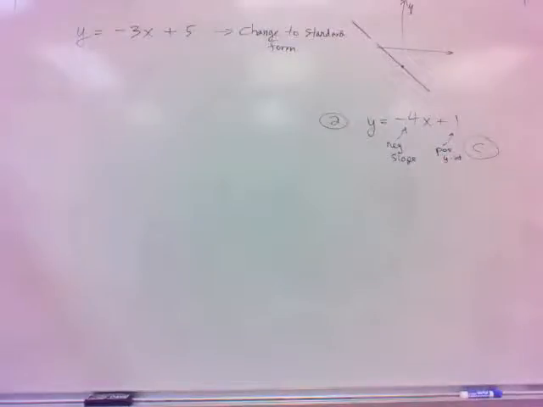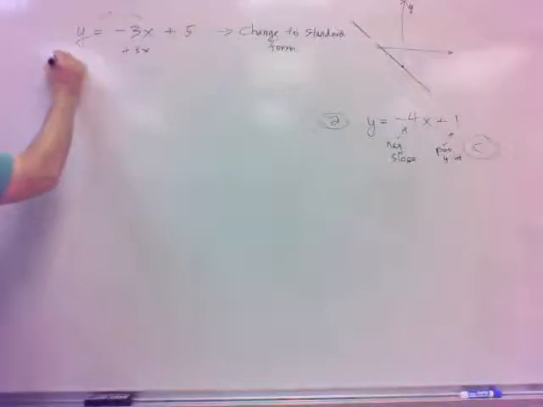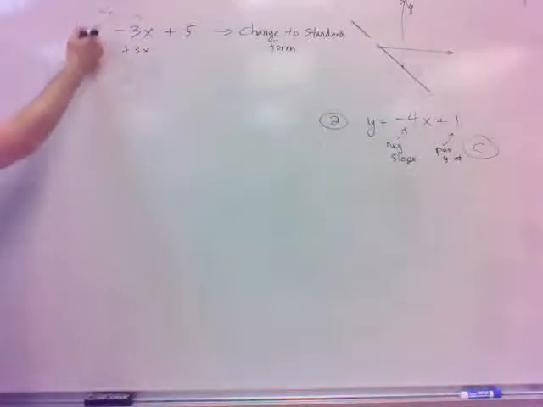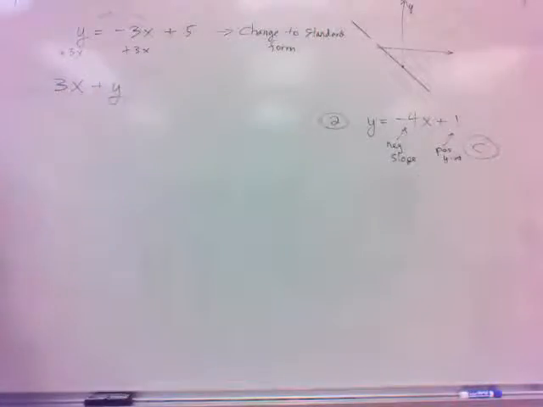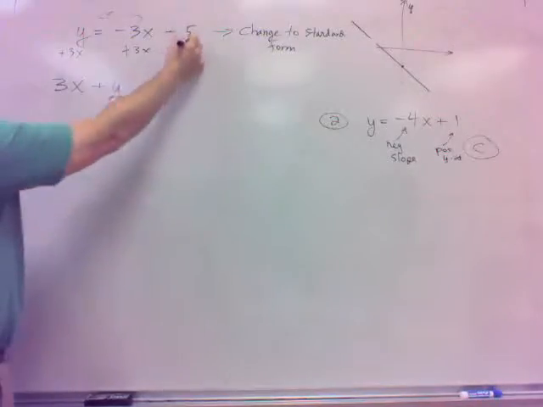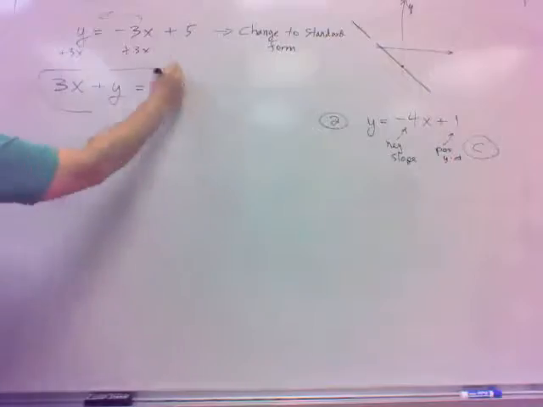Well, in standard form, we need the variables on the same side, don't we? We need the x and the y term over on the same side. So this would be very easy to do here. That would just mean move this term over there, wouldn't it? Add 3x to both sides. Now it's not going to combine with that, and usually they like the x term first. So that left side would then just be positive 3x plus y. Both terms are positive. And then on the right side we have just 5. Okay? So there's your standard form.